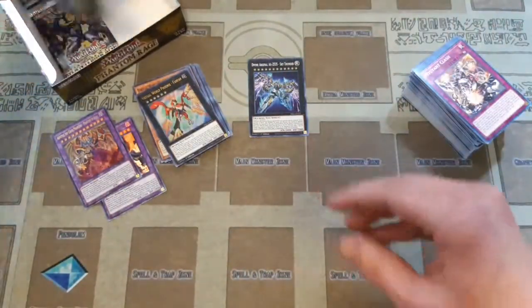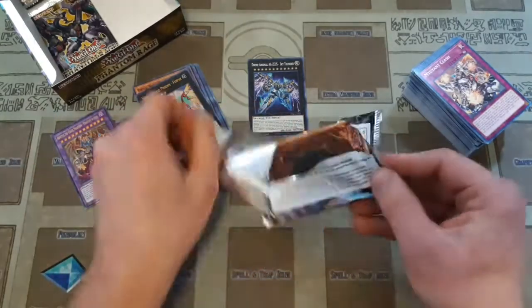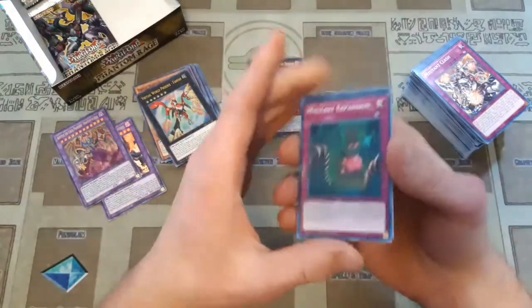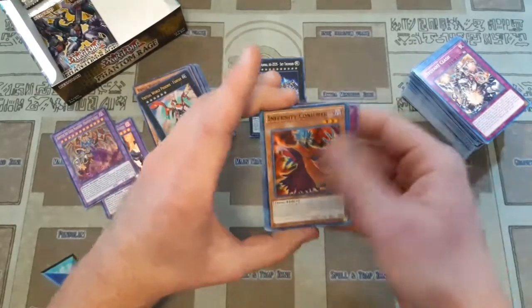The only other secret rare that I haven't really mentioned yet that I'd be looking forward to picking up would be the Virtual World Synchro Monster. I can't think of its name right now, but it's the one that basically works as a Macrocosmos, so that would be really, really awesome.